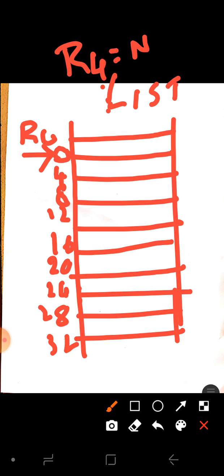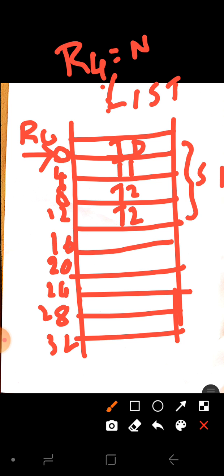In the first location, you will be storing the ID. In the next three locations, you will store the marks: test 1, test 2 and test 3. This is for student 1. Similarly, for the second student, in the next location itself, you will store the ID, then test 1, test 2 and test 3.